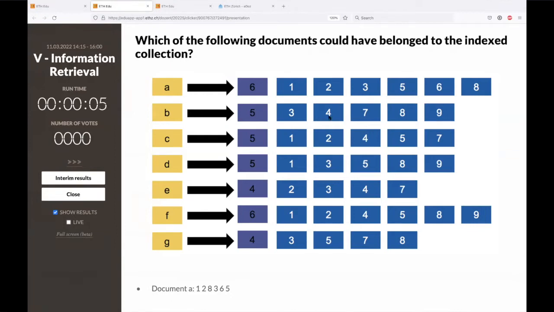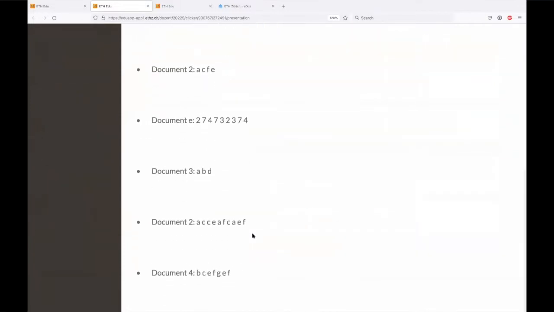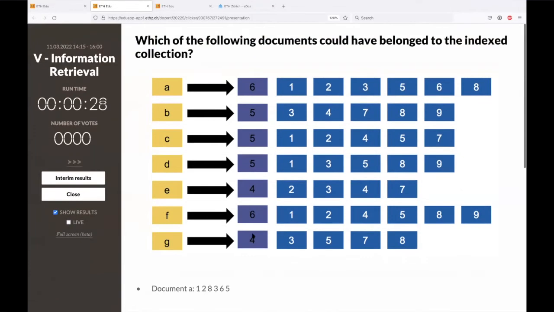So here's my first question to you. This is actually the sort of question we like to even have at the exam. So it's a good idea if you are able to answer that. This is a standard inverted index, as you can see. And I am asking you about the documents that I'm showing below. These are the possibilities. Some of them could have been in the original collection that we have indexed, but some others cannot have been there. Right? So it's like a mystery game, right?